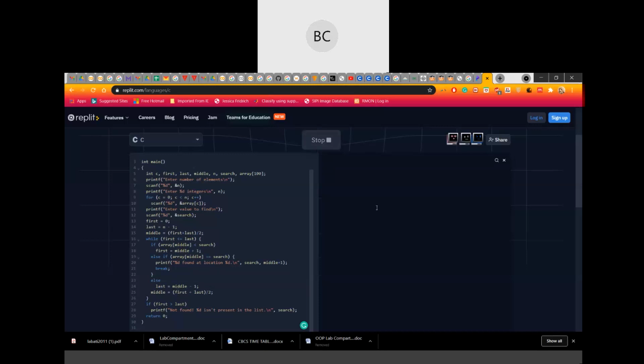So if you run the program, it asks for the number of elements, let's say 5, items 2, 4, 5, 7, 8. Enter the value. Let's find 8. So it's showing 8 is found at location 5. So it's done here. Got it?